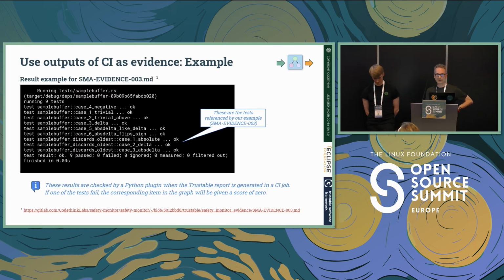And here's an example of that actually causing a failure. So this is an example of the evidence that we're talking about here. In the previous example, we saw that individual tests were referenced by the evidence items. So this is actually looking at whether those individual tests have passed. It's a trivial example, but the point to convey here is that if one of those tests failed, in this case the job would fail, so the CI process would probably fail anyway. But also, your graph is then going to be updated to say, why did this fail? It's because these tests failed, because I've got a score of 0 in my graph.